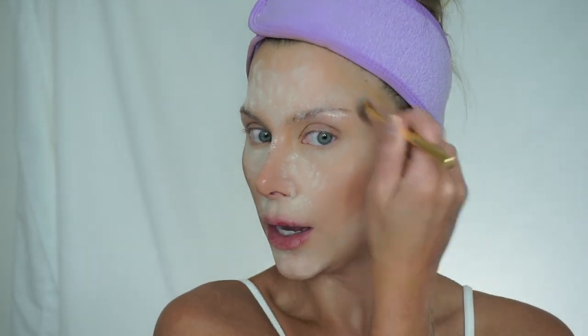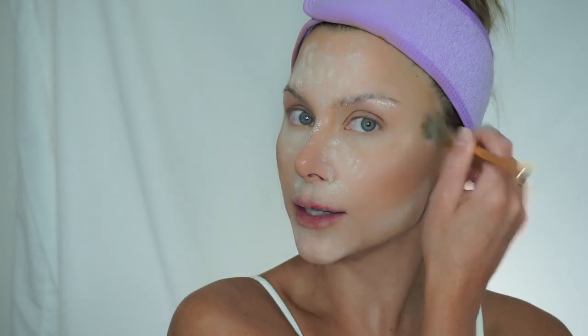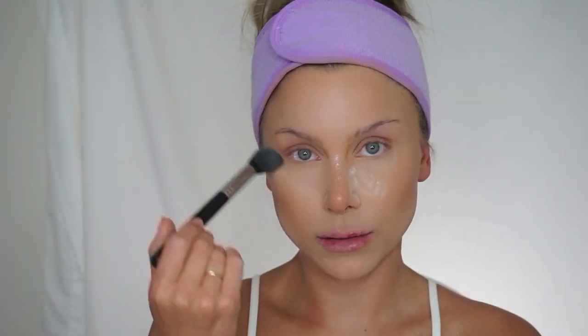Do you like your hair better blonde or brunette? Prior to quarantine I was supposed to go back to brunette. I am naturally blonde, but something about being brunette — I just really loved it. I felt like it really made my eyes stand out more, and I could wear a lot more different makeup styles without looking too much. With lighter hair, a smoky eye or even just a lip color looks so much more intense. I've wanted to go back brunette for a while. I've been reaching out to people but they haven't been taking new clients yet. But I think very soon I'm going to be darker again — I prefer the dark side.